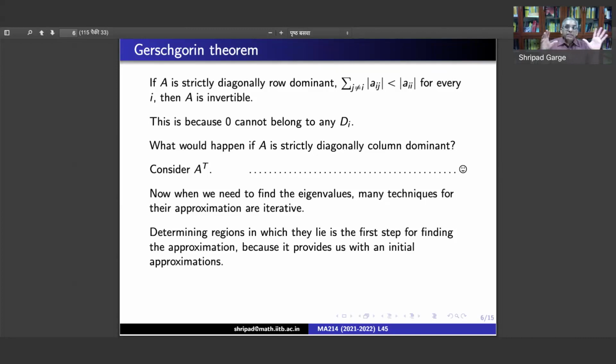So suppose we are given some matrix and we look at its Gershgorin disks, and we realize that there is one eigenvalue whose modulus is bigger than all the other eigenvalues. Such an eigenvalue is called a dominant eigenvalue. Once we know this, we can try to find that particular eigenvalue by taking approximations inside that disk. So this is how we will begin.